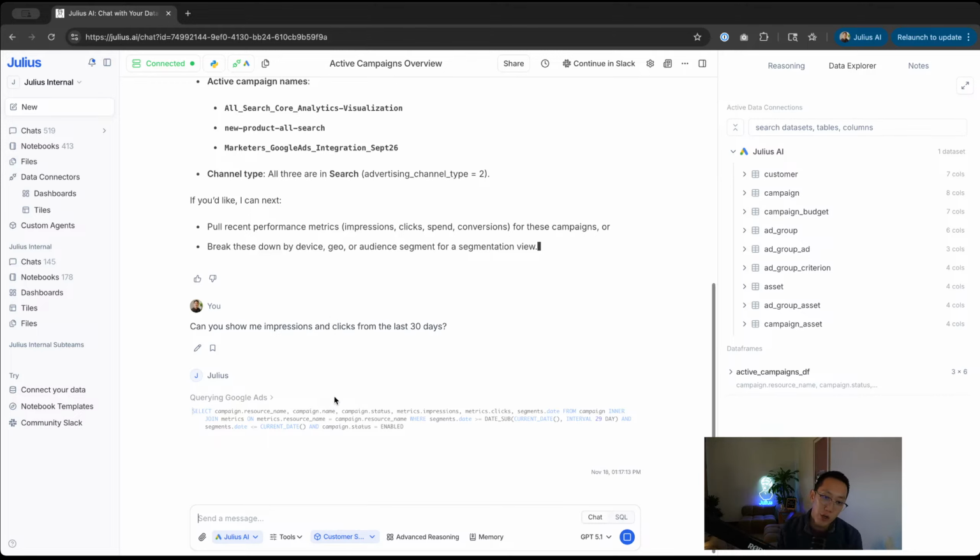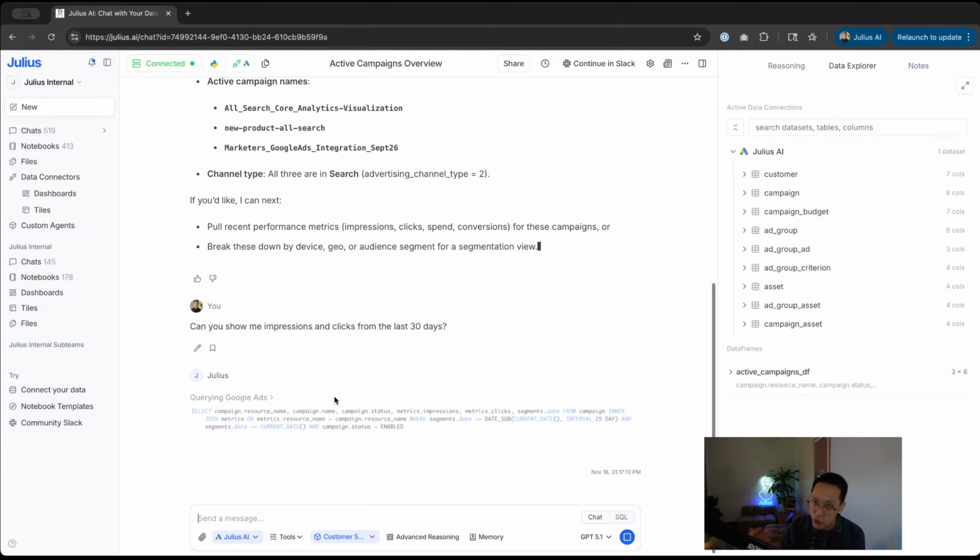What I mean by learn, right? So imagine you are using your database for the first time, right? Or maybe you've used a database or data connector a lot, right? Internally here at Julius, we use Postgres. We query this. We know all of the different tables we have. We know generally how the columns are organized. That's the context that you get just from using the connector over time, right? Julius functions in the same exact way.